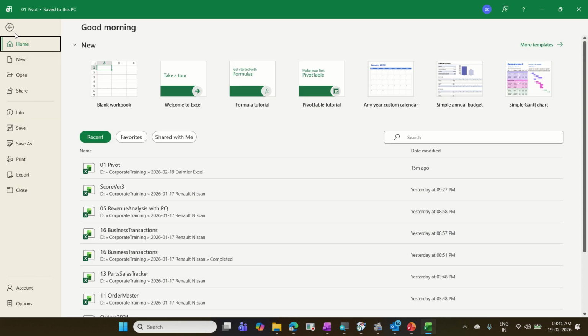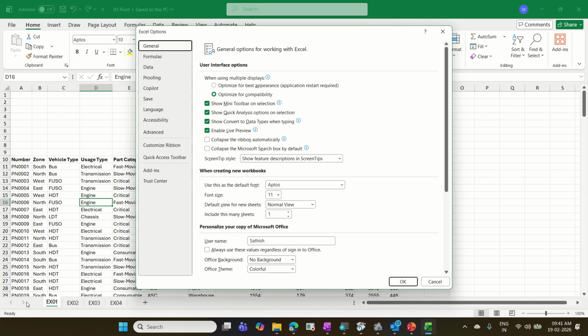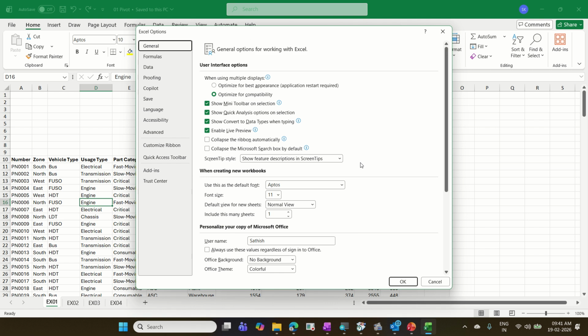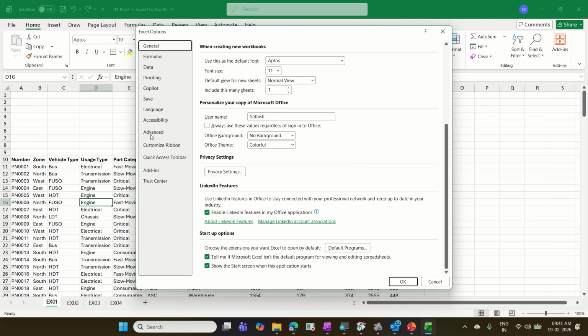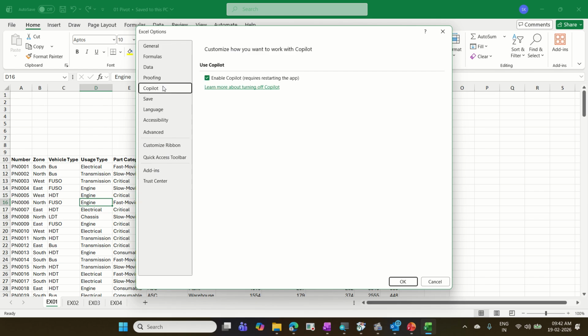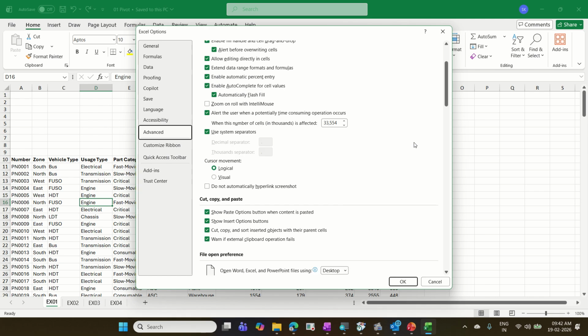Click on File, then Options. Under Options, you have General, Formula, Data, Proofing, Copilot, Advanced. Under Advanced, you will see the search bar here.